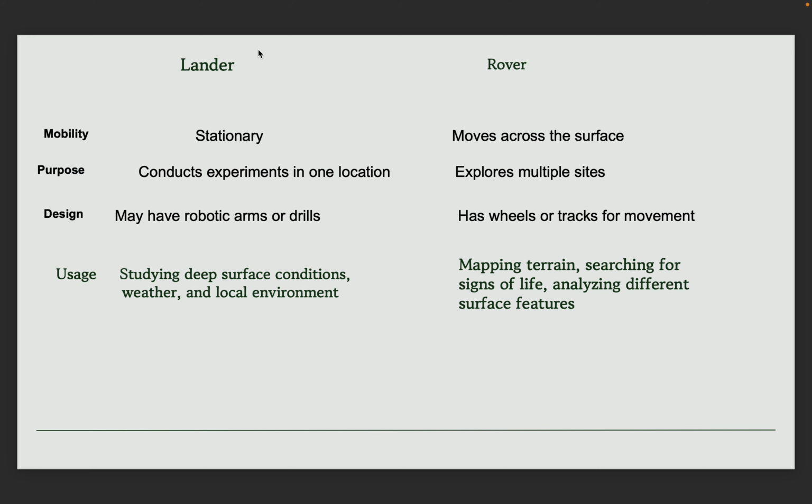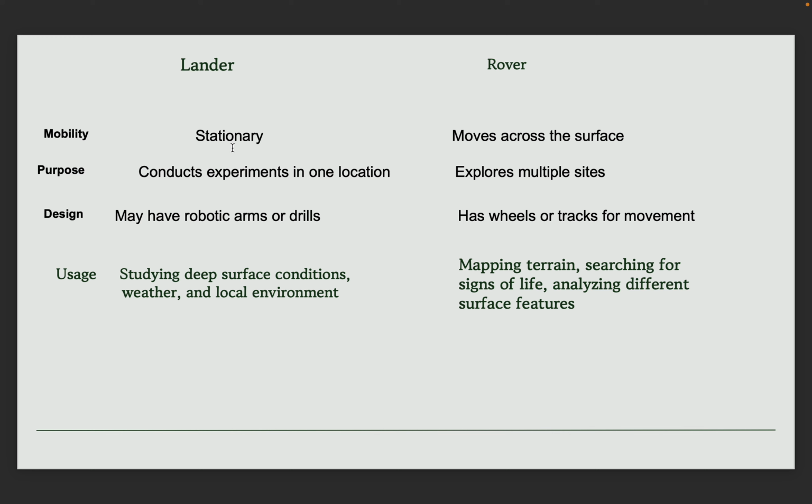And the other two types are the lander and the rover. These two terms are also very common, but they are different in mobility, purpose, design, and usage. A lander is stationary: it will go and just stop, but the rover will move across the surface when it reaches the planet. The purpose of a lander is collecting samples from one location or conducting experiments in one location.